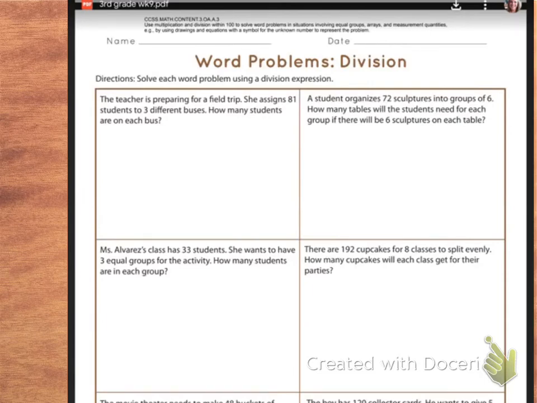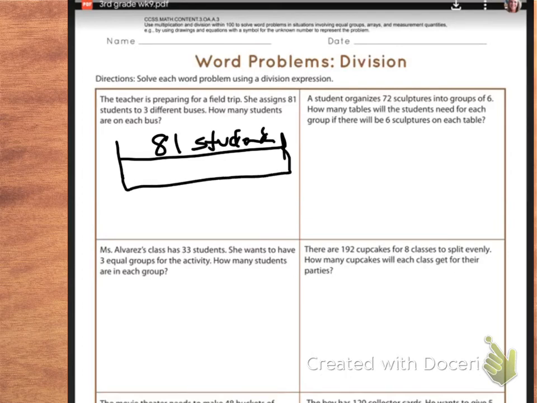She assigns 81 students to three different buses. So you can actually just visualize this even. How many students are in each bus. So we know the total number, which is 81 students. And we know how many buses there are, right? So we know that. There's three different buses. What we don't know is this unit number here.